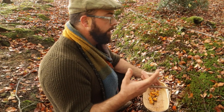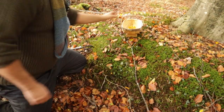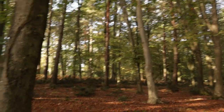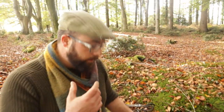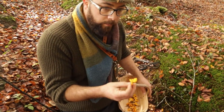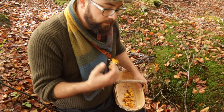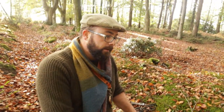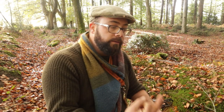It's a symbiotic relationship - an exchange of nutrients. If you can find the tree they're growing with, they'll often be growing there every year. It looks like we've got beech trees here. Chanterelles form a symbiotic relationship with certain trees, so you're not guaranteed to find them in the same spot next year but there's always a good chance. You'll always find beech trees in the woods but not always chanterelles unless the host tree is present. Beech, oak, and birch are the three main ones that seem to hold chanterelles.